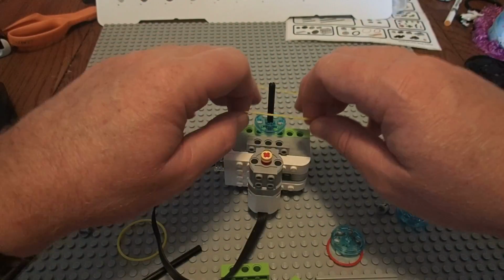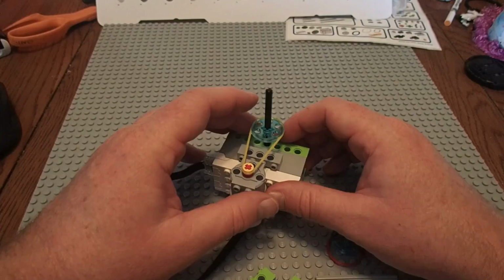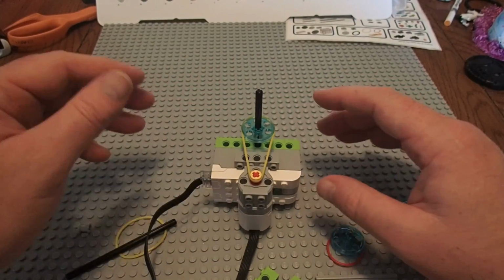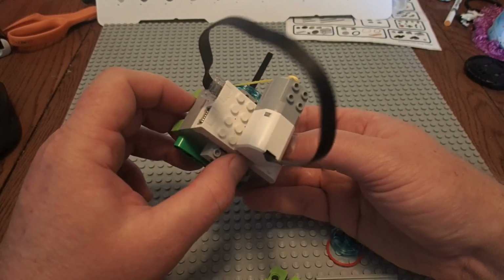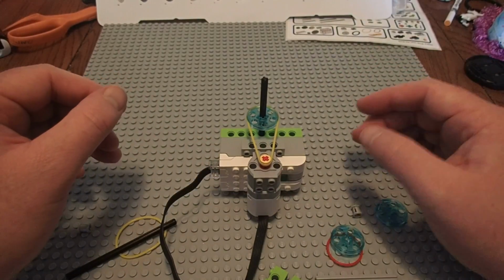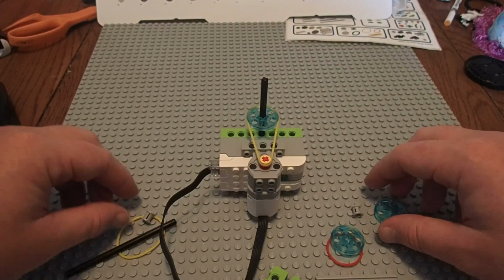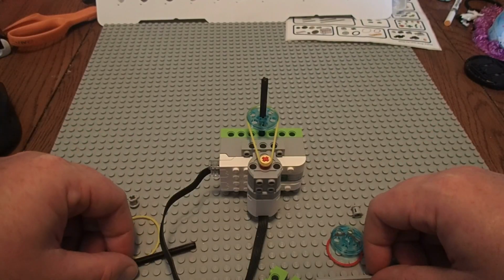So we can go ahead and take this belt, wrap it around that wheel, and we can position our axle there. That should do the trick. And if we wanted to, we could put a second beam in there to balance everything out even better. But that'll do for us. So there we go. We've got our setup here, which is very similar to what we used for our red light, green light setup.